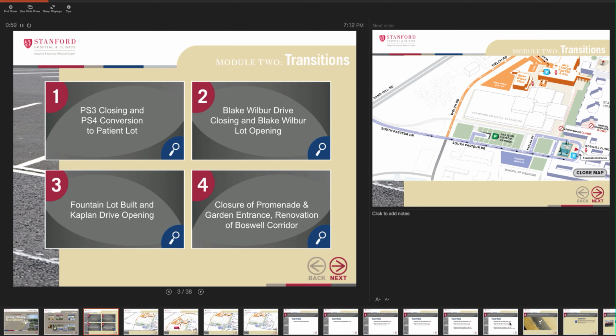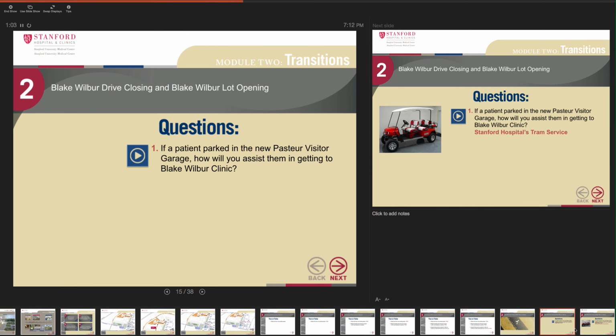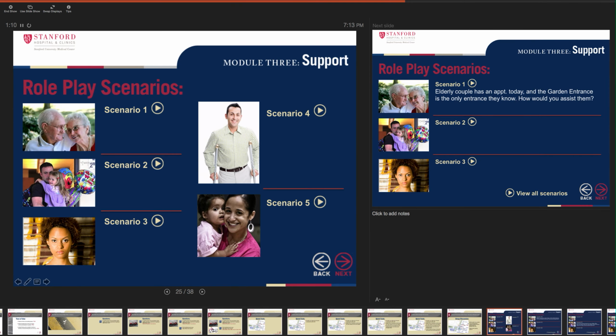Other things I did in here, I'm going to skip ahead a little bit and show you, for example, I have some true or false questions that I created with buttons. And I had some facts that I created, and I also created scenario-based learning. So here are 5 different scenarios, and you can choose which one you want to click on.